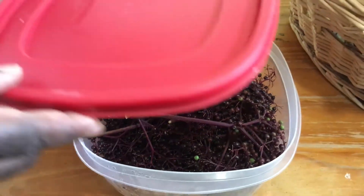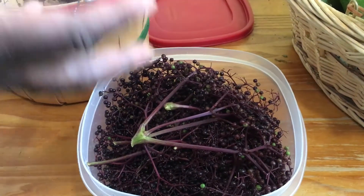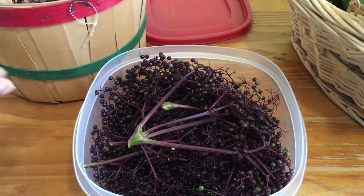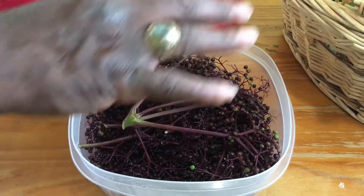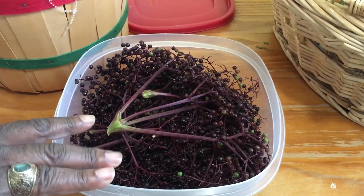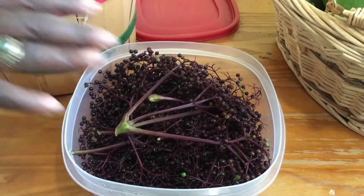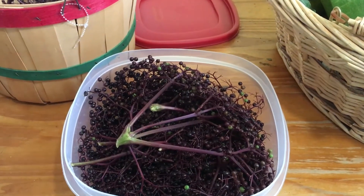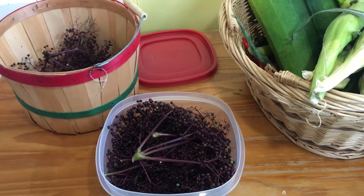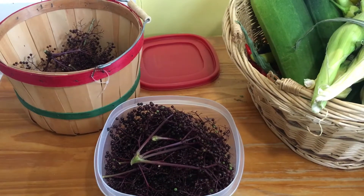They tell you that you can put the lid on them, but you have to put it on loose so that you don't trap a lot of moisture, because moisture can cause things like fungus and bacterial growth. I have this one from an earlier harvest — I believe about two prior harvests — and I also harvested the elderberries from the berry patch out back. I just got these from today, so I'm going to combine them all and process them to make elderberry juice, elderberry jam, or some form of elderberry syrup.